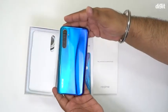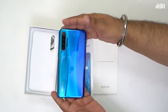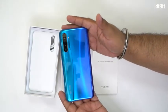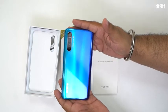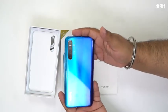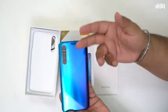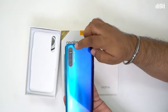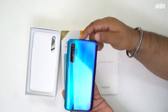Ours is this really nice blue and purple dual tone finish phone, and it's very interesting because it also somehow looks a little bit on the greener side. Now, depending on how light hits it, it changes color, which is frankly quite unique. This is the quad camera setup that we've been talking about, and the 64 megapixel camera is actually highlighted with a golden ring around it.